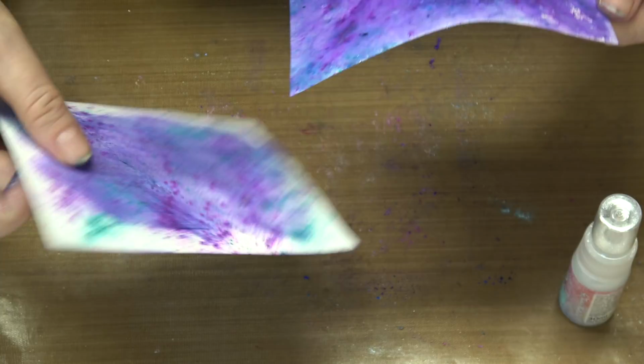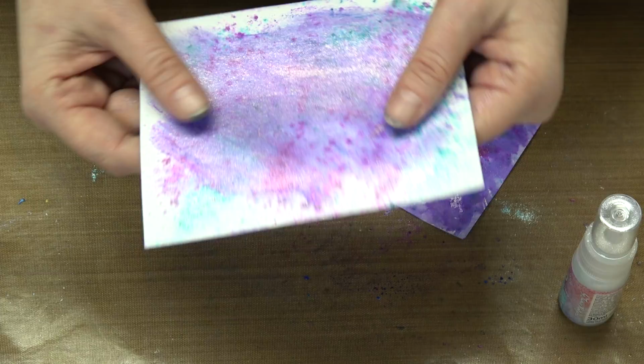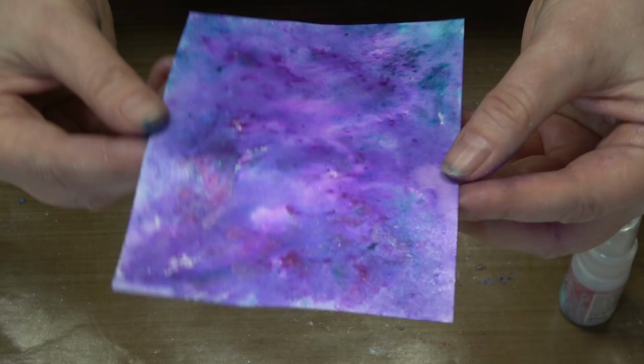Absolutely beautiful. A little different than this. A little more vibrant in its color because we used watercolor paper. But that doesn't mean that if you don't have watercolor paper, you can't use this. Absolutely, and I will use this a little bit later on to die cut some stuff, I think. Easy to do. Let's set this one here to keep drying.